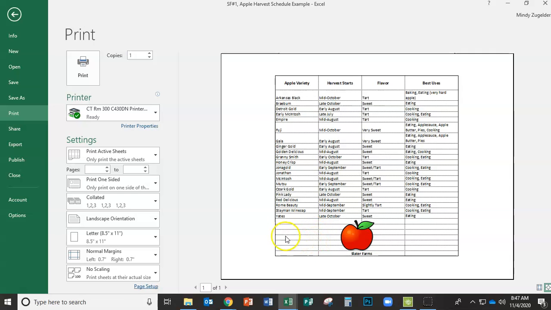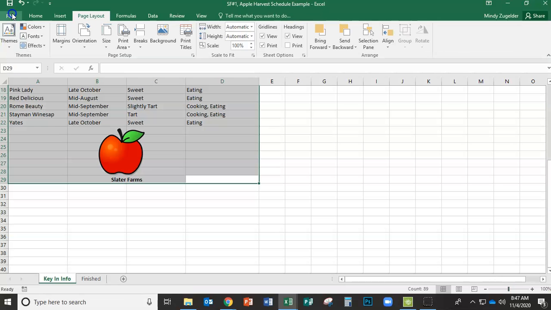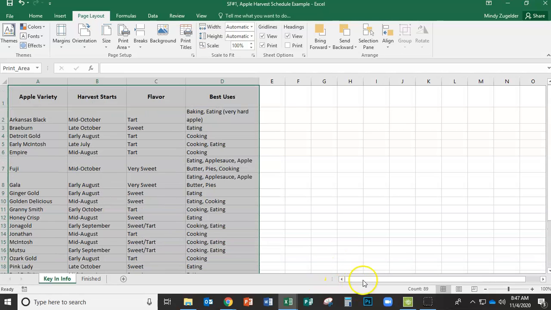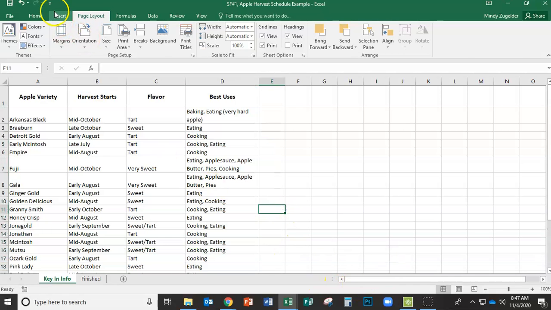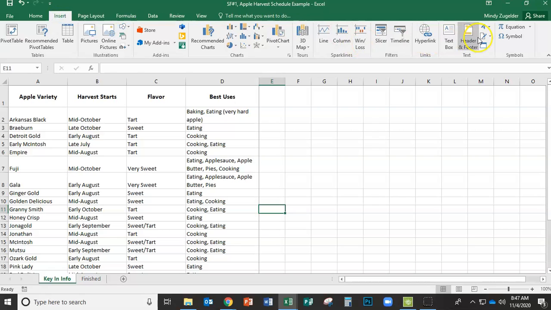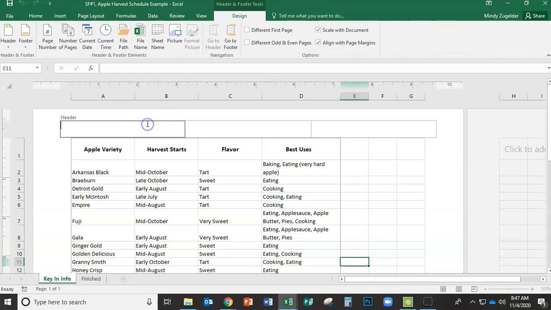The next thing that we need to do, we can get out of here, go back. We need to insert a header. So we're going to insert a header. And right here on the left-hand side should be your name. In the middle should be Apple. Oh, if I could type today.